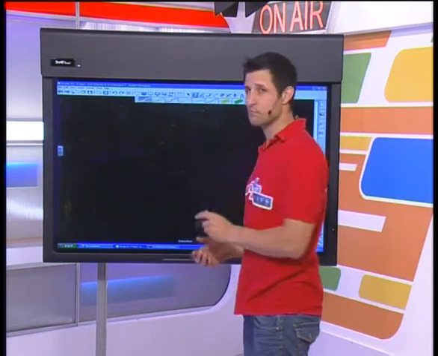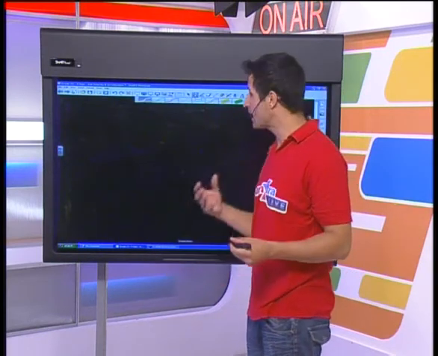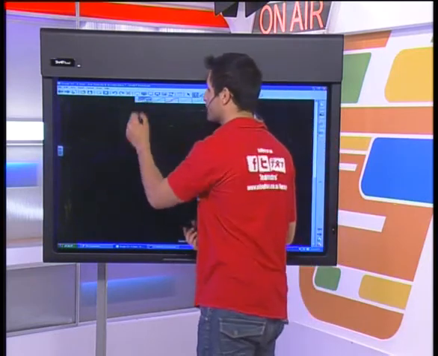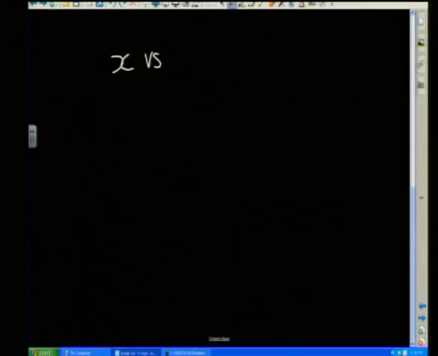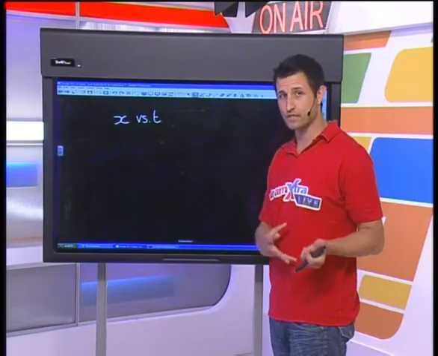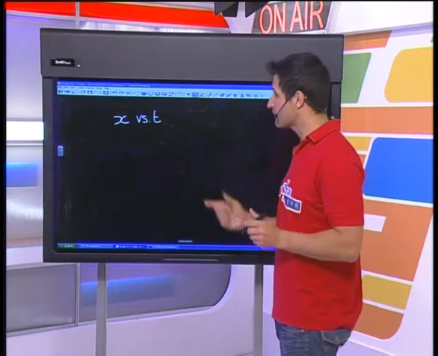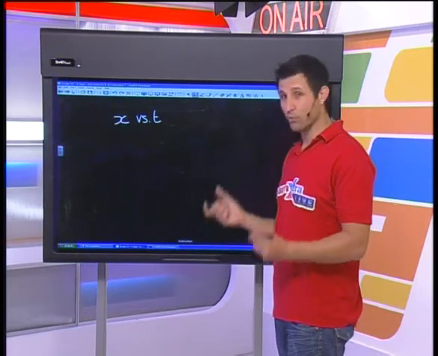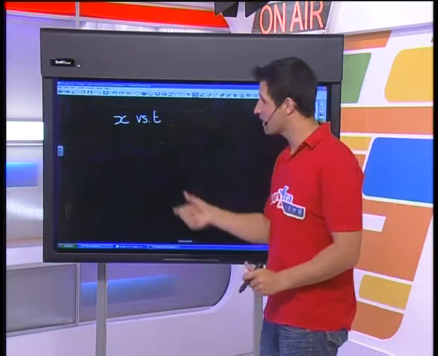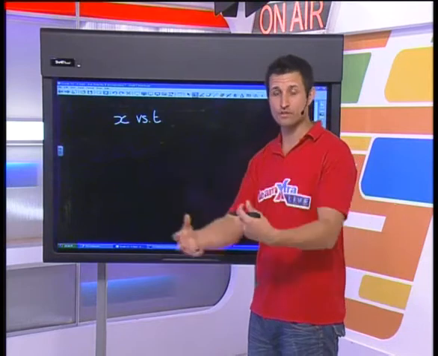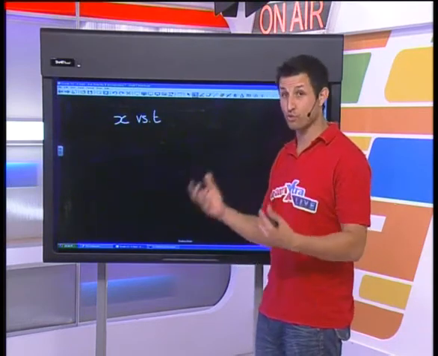Now, this might be quite a useful summary for all of your graphs and ways to calculate what's going on. So I can draw a displacement versus time graph. That's the first type of graph that I can measure. I can measure the displacement, I can measure time. It's usually the first thing that you measure, and that is the only way that you can calculate velocity. Let me emphasize that. Displacement versus time, the only way that I can calculate velocity is from these two first. These are the base measurements. How far and how long did it take? This is the first measurement you will always do on motion.